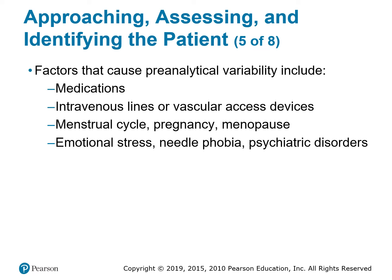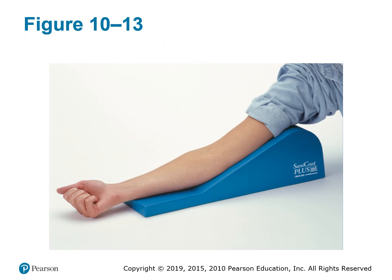Or they might have some psychiatric disability. When you work outpatient, sometimes we do go to psych wards to draw on patients. But we also have an attendant there to help us if the patient becomes combative or unruly to the phlebotomist. So we always have somebody with us, but we have to assess that patient as far as their psychiatric condition.